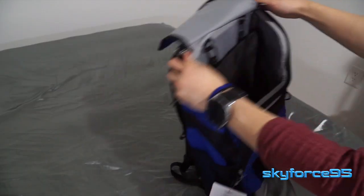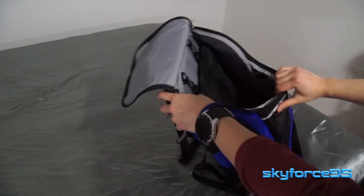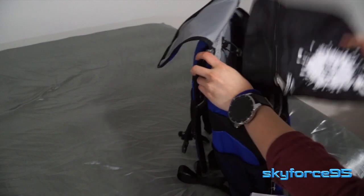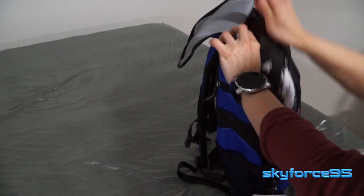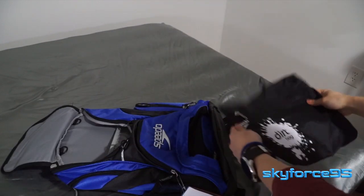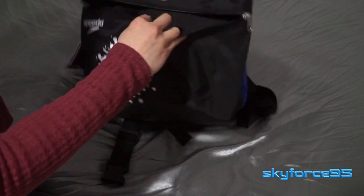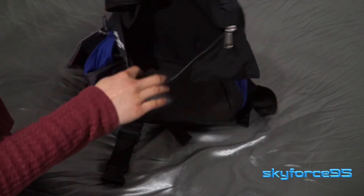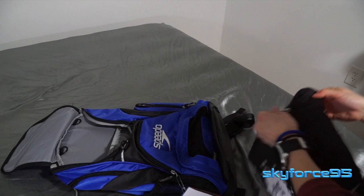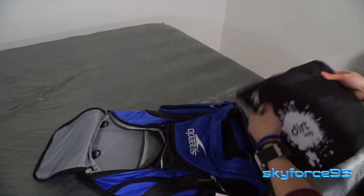Now let's move on to the main compartment. This is the only compartment that has dual zippers — all the other pockets only have one, so it's convenient. It's top loading, and hanging inside is a built-in removable dirt bag. You can put dirty socks or other items in it, though it's not that big so you can't fit your whole assortment of dirty laundry. It's nice that it comes included. By the way, all the zippers are plastic even though they look metallic, so you don't have to worry about them rusting. I will be packing this one and the 35 liter in detail in the part two video.